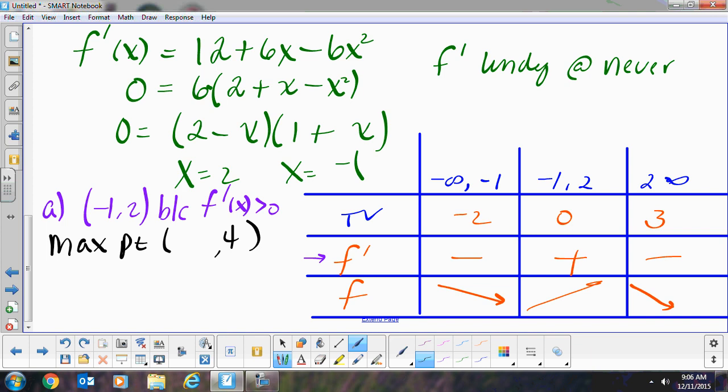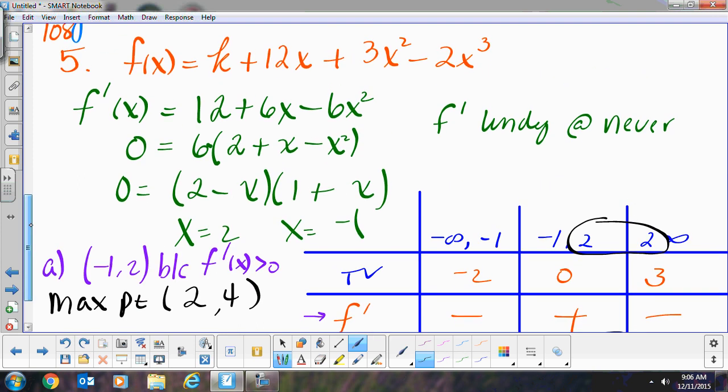Oh, yeah. That's definitely right. How did Caleb get that? What is this right here? Maximum. And where's it happening? So we have this is a point on the graph. They want you to find k. Why is it futile to put it right here? Why is that a waste of our time?